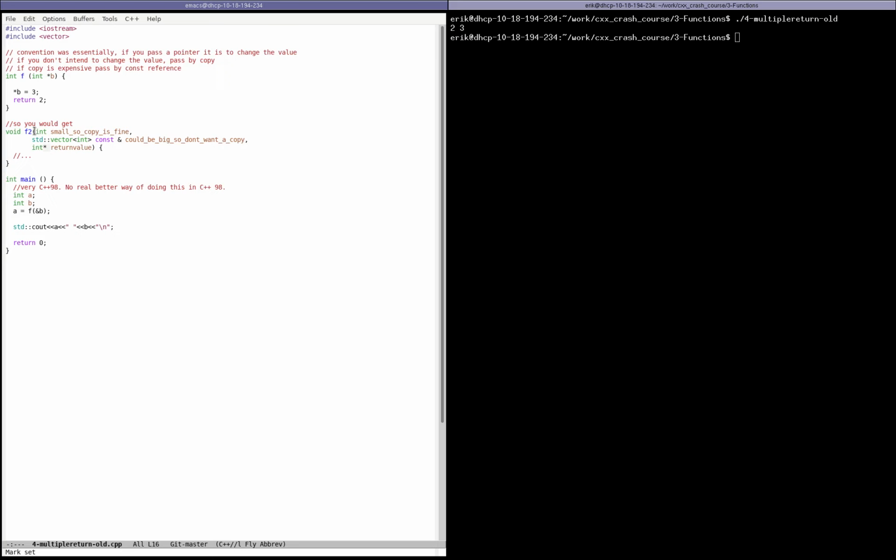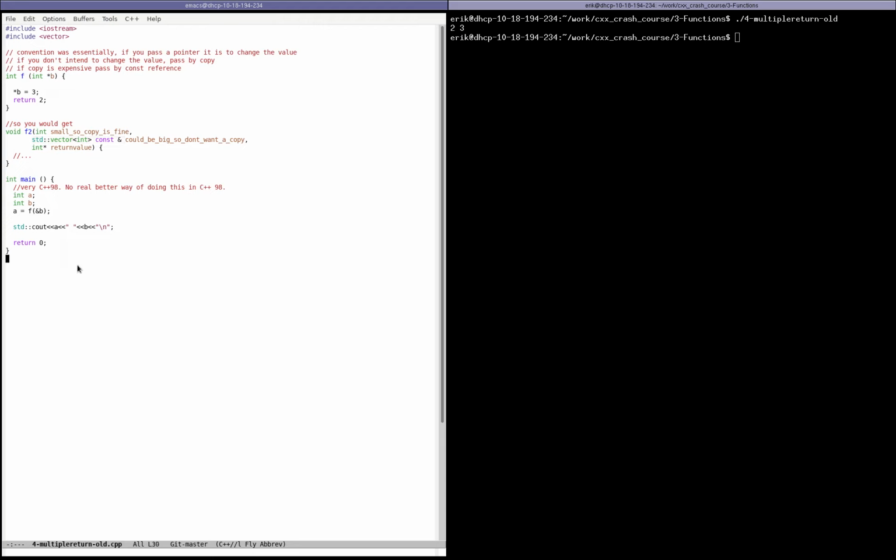You would see very often that convention where if objects are small, they are passed by copy. If objects are intended to be modified, they are passed by pointers. And if you're passing an object but you don't want to pay the cost of a copy, you'd pass a reference to a constant object. And you would see that very often in C++.